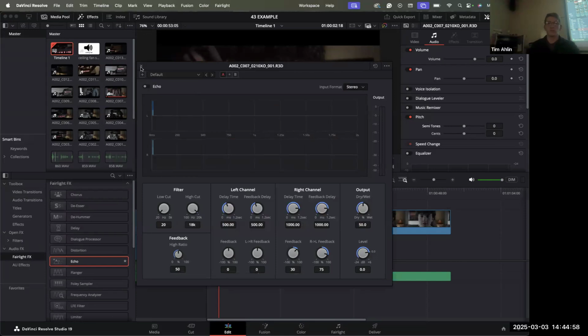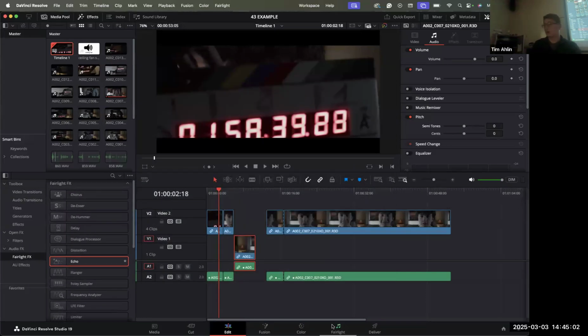Why does it say Farlight? Fairlight. This is the Fairlight tab. DaVinci has been acquiring businesses over the last probably 8 years.